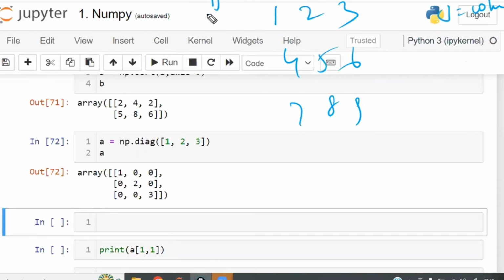Right? In math, this is the notation. The syntax in math is this one, but the syntax in Python is within the array, you have to use a comma, the first one and second one, the i and j. i is nothing but row number, j is nothing but column number, but the notation is not like this. Notation is with respect to square brackets, right? Now, here, whatever the i is there, you can't use here.